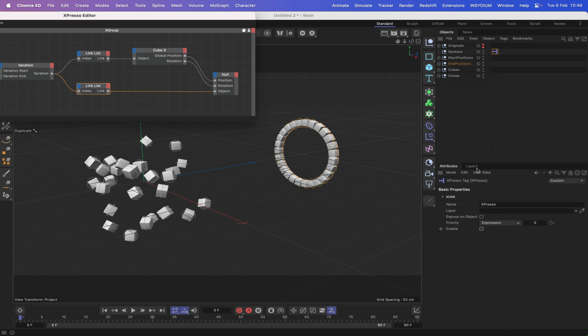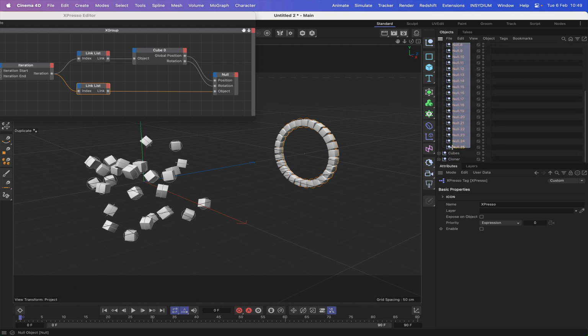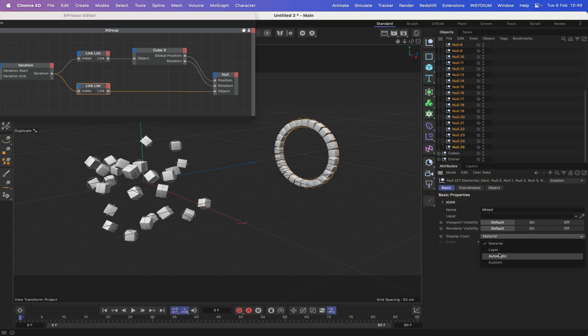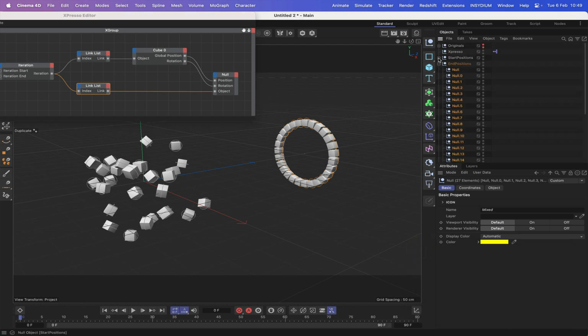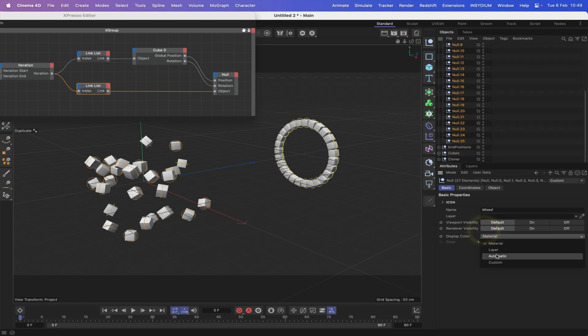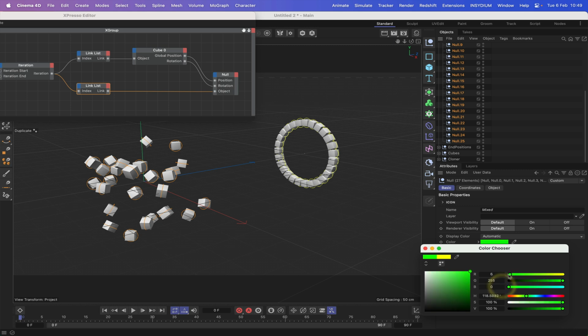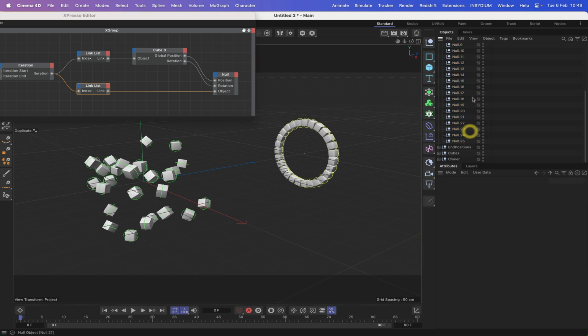Now the only thing we could do again with the nulls here, if we wish to, we could change their color to make them more visible. I did do that in my original setup, so I might as well do it here. Go into our basic here, automatic. I'll make these yellow, close that one up, and our start positions, select all of those, and I'm going to make those green. So that's fine. And now they show up a lot more, and that's nice. Fantastic. So we've got it that far and we're ready to go to the next step.